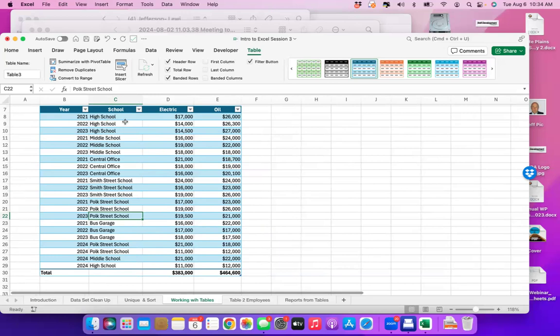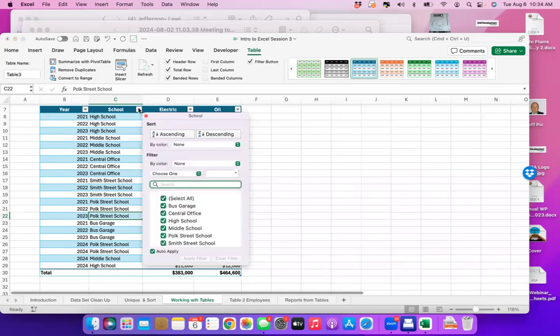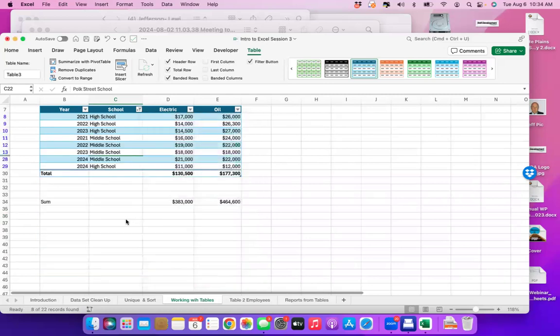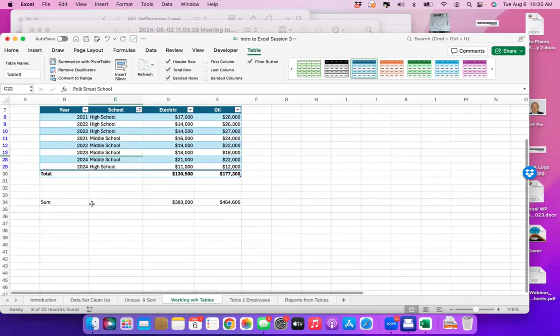Okay. So I'm going to start with the schools. Because that's a descriptor. And what I'm going to do is select the ribbon and you're going to see that all the schools are listed, or all the locations, because the bus garage is technically not a school. So let's say that I only wanted to look at my high school and middle school. So notice it filtered the data. Everybody with me? And I hope your head hasn't exploded yet. So I filtered the data.